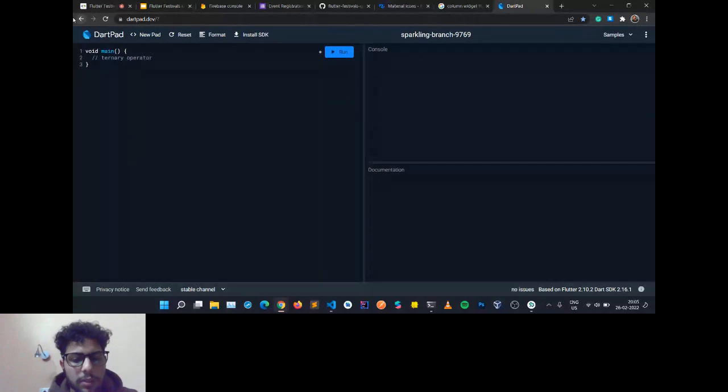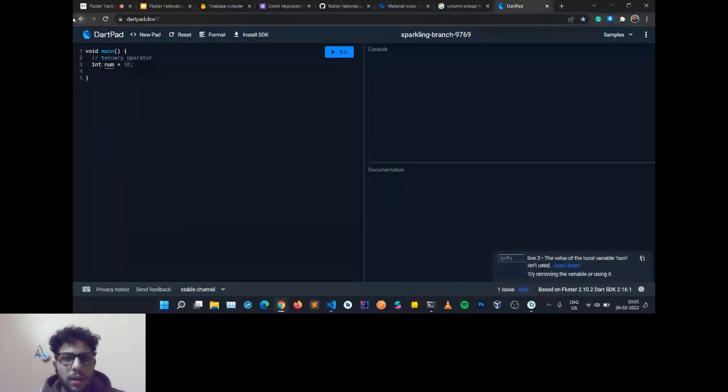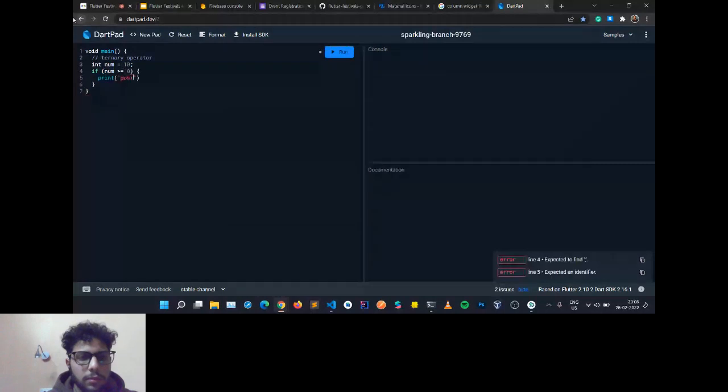So let me show you what it does. For example, if you want to print whether a number is positive or negative, you can do this. If number is greater than or equal to 0, print positive, else you can print it's negative.